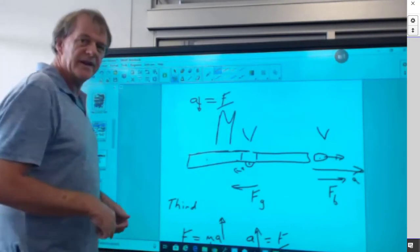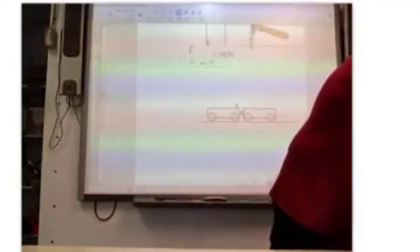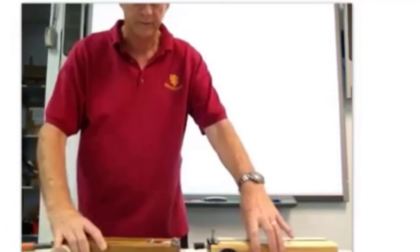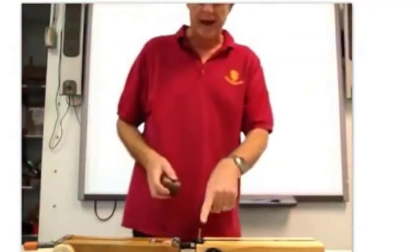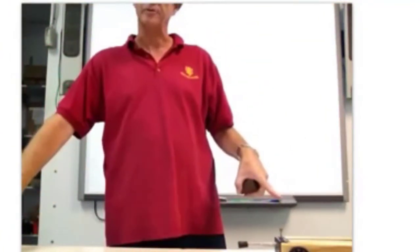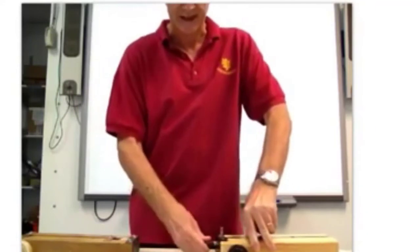So I can now illustrate that with a version that I did a couple of years ago, so you'll see a shot of me now being much younger. You put them with the same mass to start with like that, and let them go. With the spring-loaded one here, cart A will push cart B forwards, but cart B is also pushed backwards by the second cart. So they have an equal force on each other, but they also have equal accelerations in this case because the masses are the same.